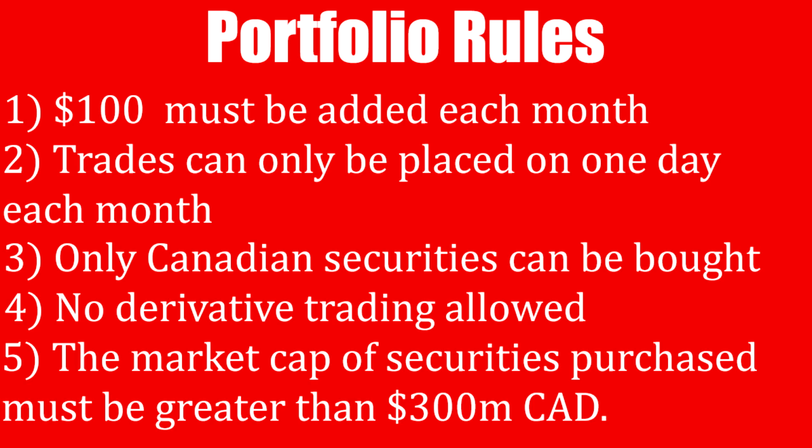But then you add to that the fact that I'd be presenting it to an audience, and I feel like that's just asking for trouble. So the best thing for everyone is probably to avoid talking about these sorts of securities. If one of the securities that I do hold happens to go below this market cap, though, I can still hold on to it, but I'm not going to buy or sell more of it unless it regains the market cap of 300 million Canadian, which isn't a rule that I'd expect most investors to follow.